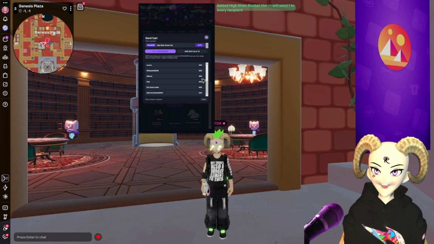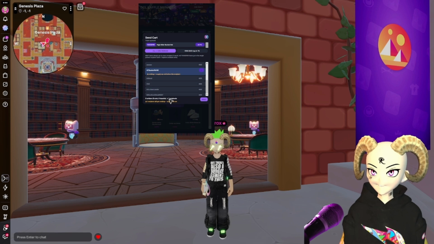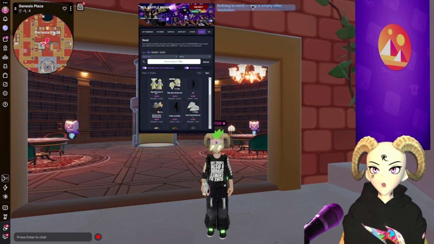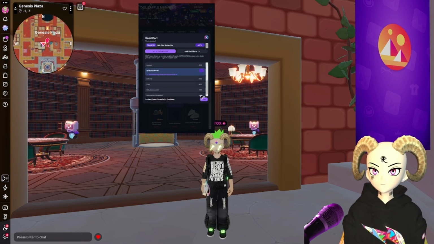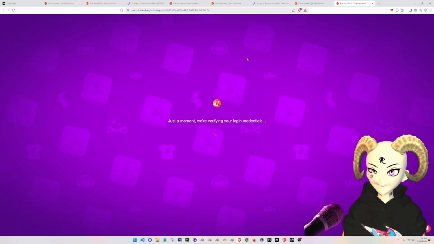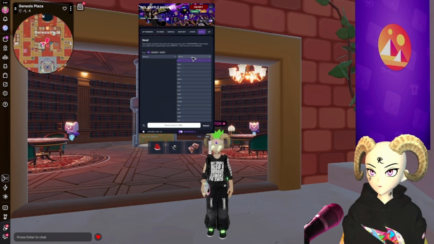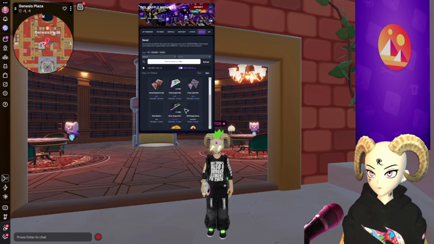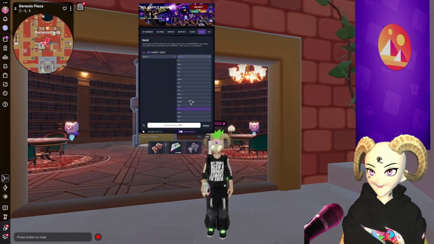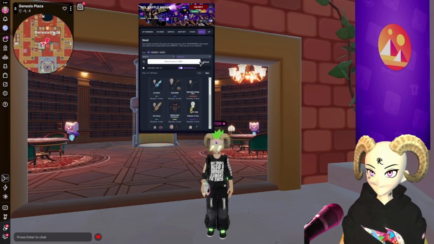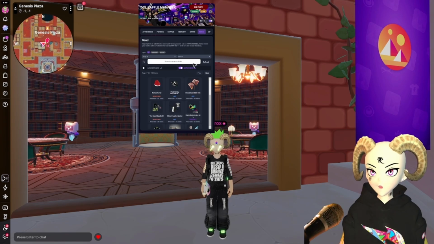I'm going to click send. I'm going to try to send it to one person, and it says nothing to send, cart is empty, and that's because the low mint was enabled. So if I selected it, tried to send it again, then it would work. You can also sort by category. You could see all of your top heads. You could see all of your earrings, or you could see all.